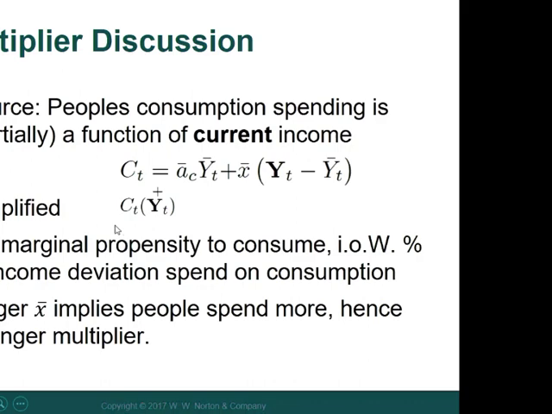And this is just shorthand. This one just says consumption is a function of Y, GDP, and it's a function in the sense that it's positive. So if Y increases, consumption increases. If Y decreases, consumption decreases. If you see a minus sign up here, it just means that they are oppositely related. It's just shorthand. If I'm too lazy to write down the whole equation, I might just write down this one. Or same for you for the exam. If you don't need whole equations, you can just use shorthand like this to help yourself.